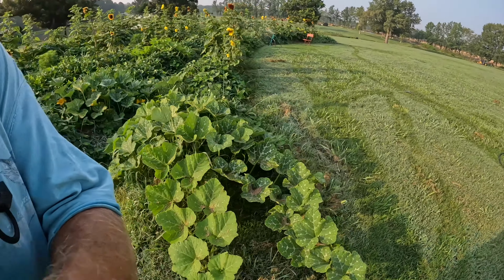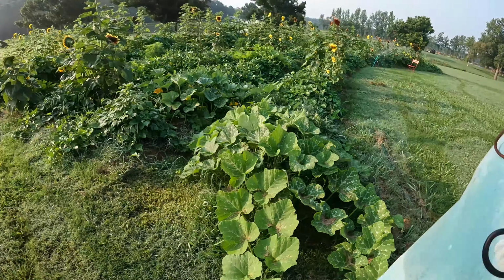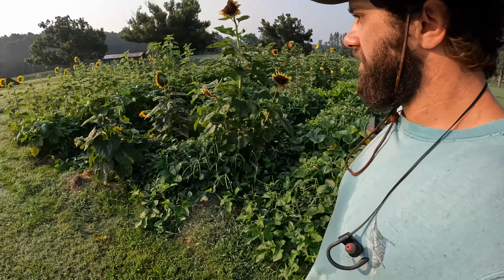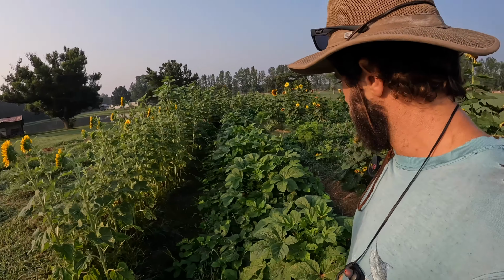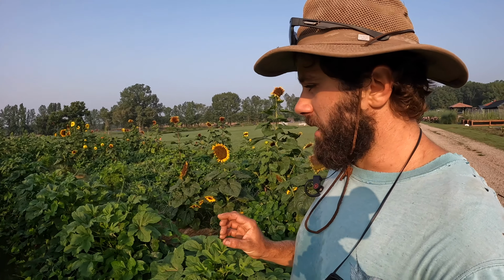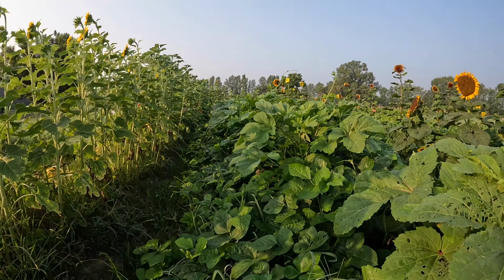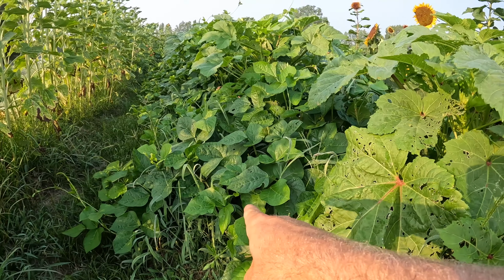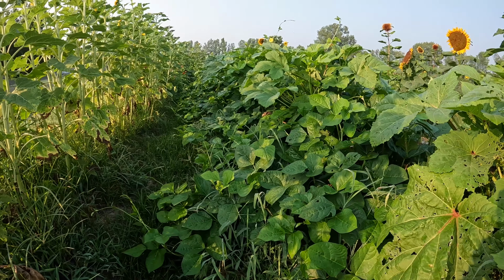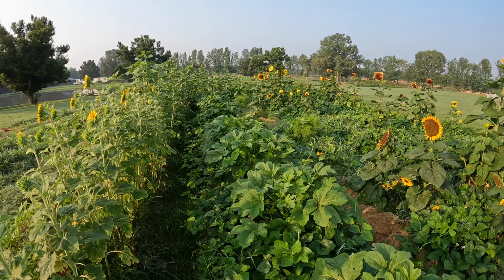The okra's coming up, and little Dutch fork pumpkins. Mexican sunflowers are going crazy. Supposed to be really good chop and drop. First time I ever grown that. But I want to say one thing. The okra and the cowpeas just make an excellent combination. Look at them. This is okra right here. And these are the cowpeas growing under it, going over the trail. Beautiful stuff.